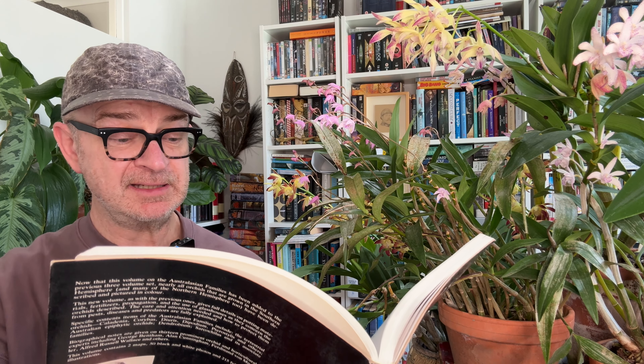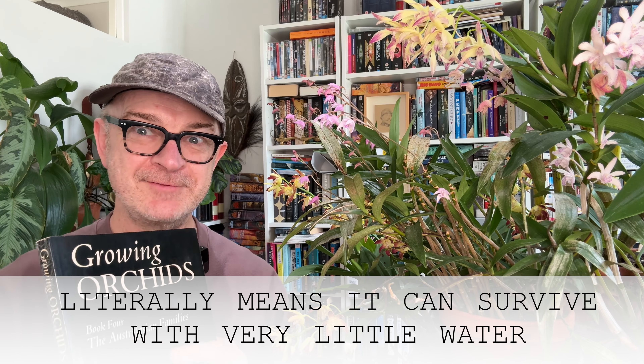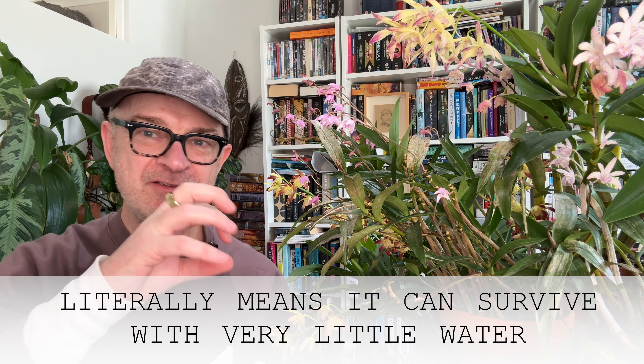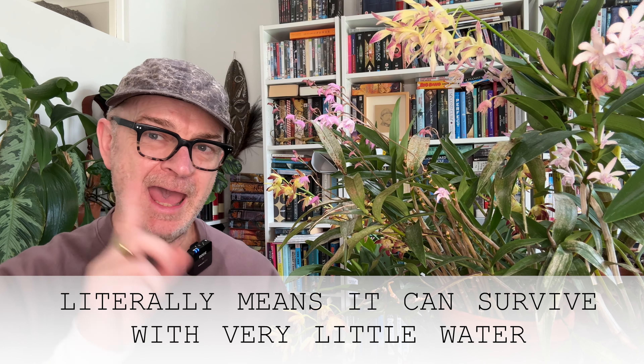Plant lovers, remember we came across this fantastic Dendrobium kingianum hybrid that a friend of mine had bought at auction in a massive pot — overgrown and keikiing like there's no tomorrow. Well, here it is now, in Melbourne, and it's the first day of spring. The sun is shining and it's bloomed — and the fragrance is actually quite overwhelming just being here; it's stunning. My friend took it out of the pot to remove all the medium and get a sense of the plant. She's actually just left it in this seed tray for quite a while with no water and no care in full sun. And as you can see, it is alive, thriving, and flowering — just goes to show how tough these orchids are and how much they love full sun.